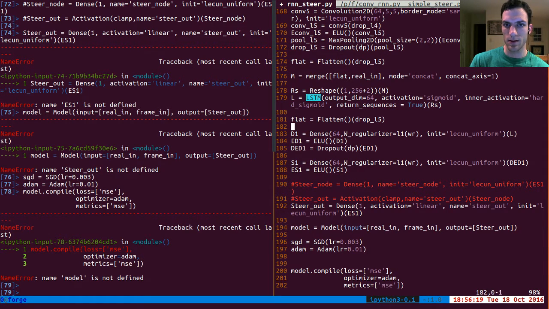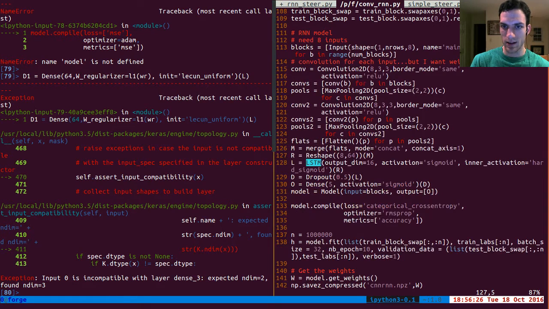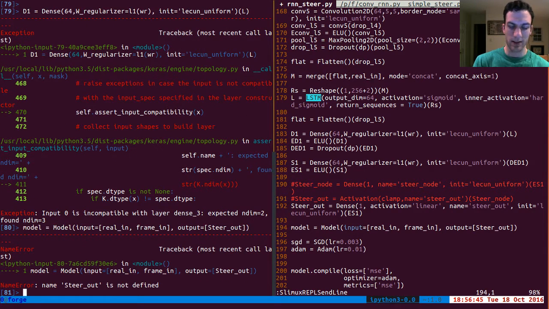So, yeah, that doesn't like it. Input 0 is incompatible with layer 3. That's wild. Absolutely wild. When this... here I went straight to the output. Alright, well, I will have to sort this out then, I think. Figure out what's going on with the LSTM. Why is it being different? Of course. We'll look at this just to see what's going on.